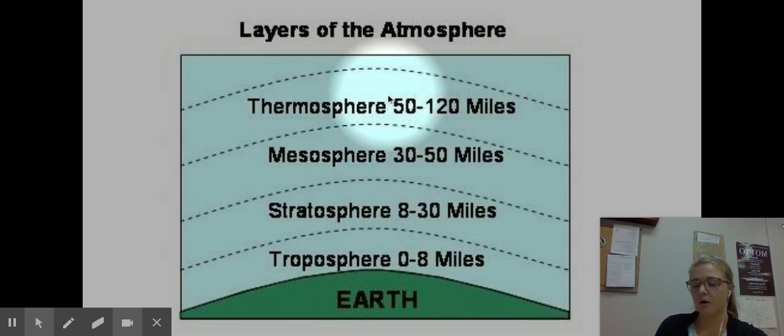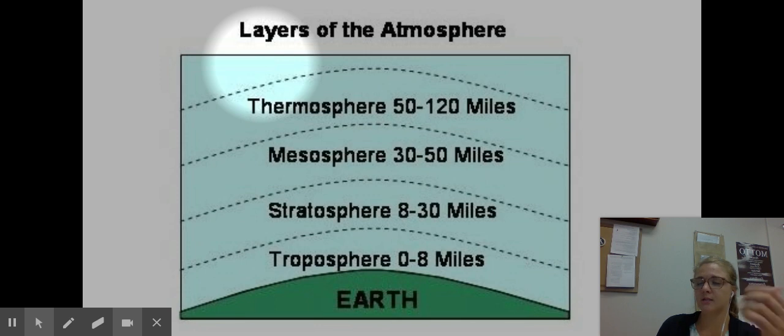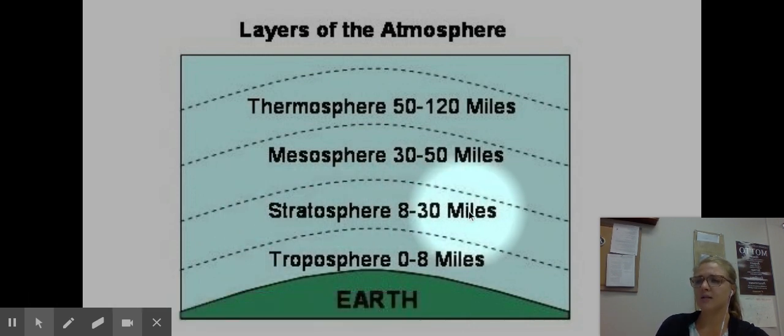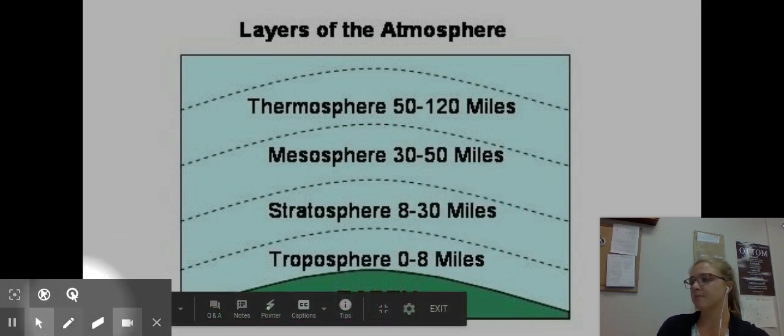In our notes, we're actually going to add one more layer on the outside called the exosphere, which I believe I have in some of the pictures coming up. But like I said, it just depends on what source you're using. They may or may not have all of the layers that you see here, but generally they're going to have something very similar. I like this picture because it puts the measurements in terms of miles, which we're a little more familiar with. However, I don't think they're as accurate. But anyway, this is the correct order of the layers.